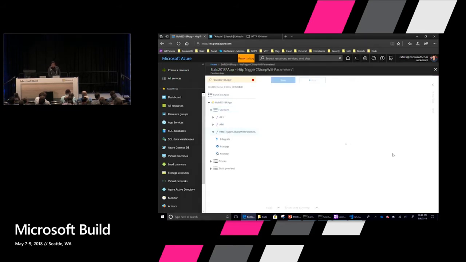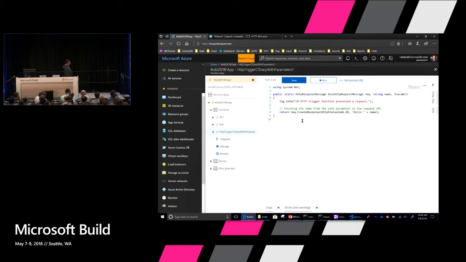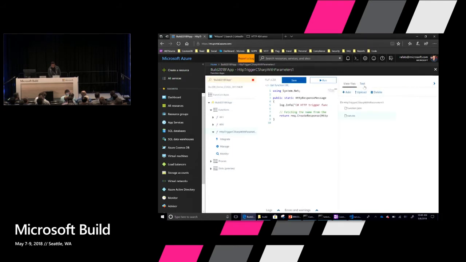So this is it. Once I say create, my function is created on the portal. So it is as simple as this. And you can go ahead and you can test also.